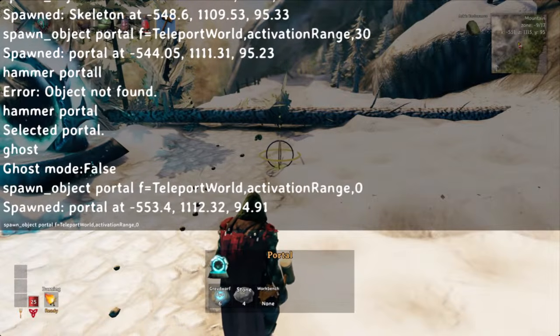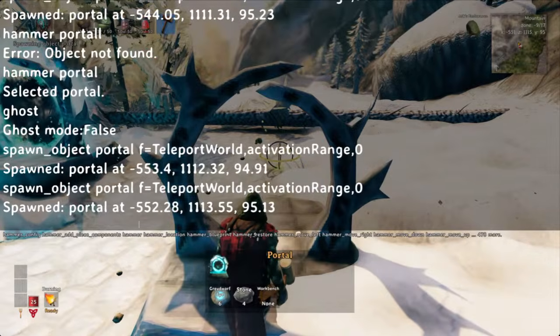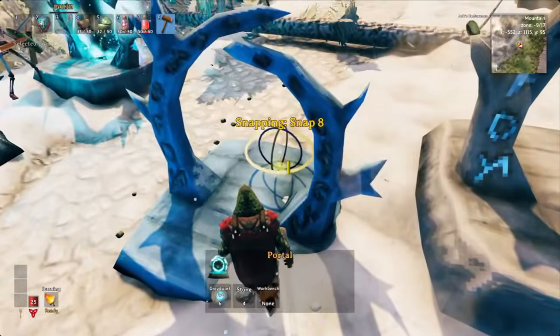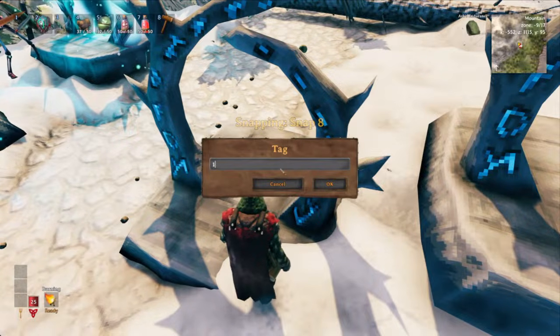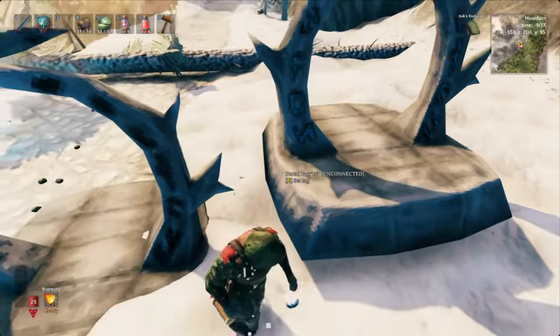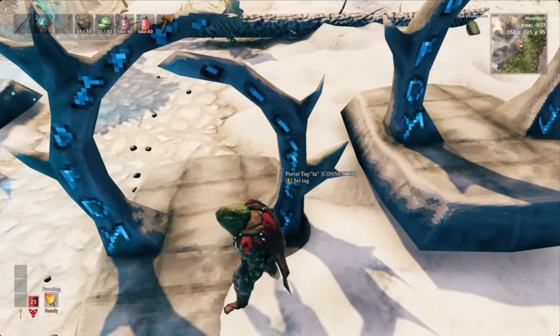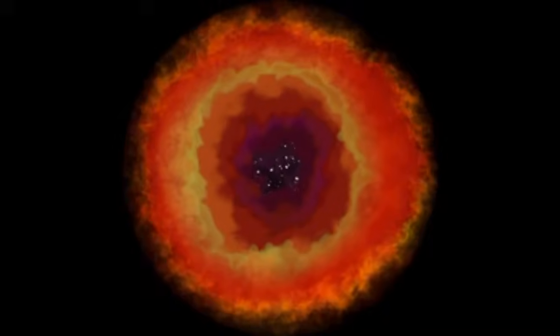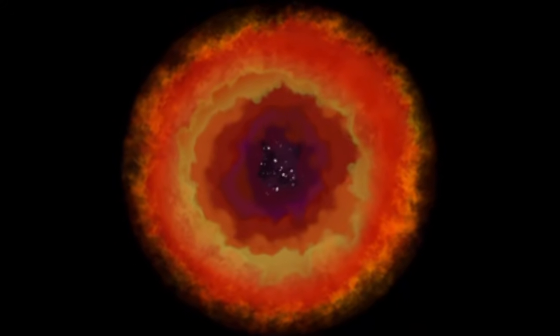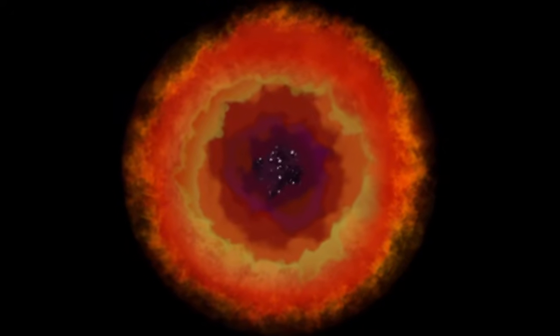So we can put activation range 0 here. And now if I copy this and I connect it up, you can see it says connected and it works. But no glow. There's no animation, no portal glow.